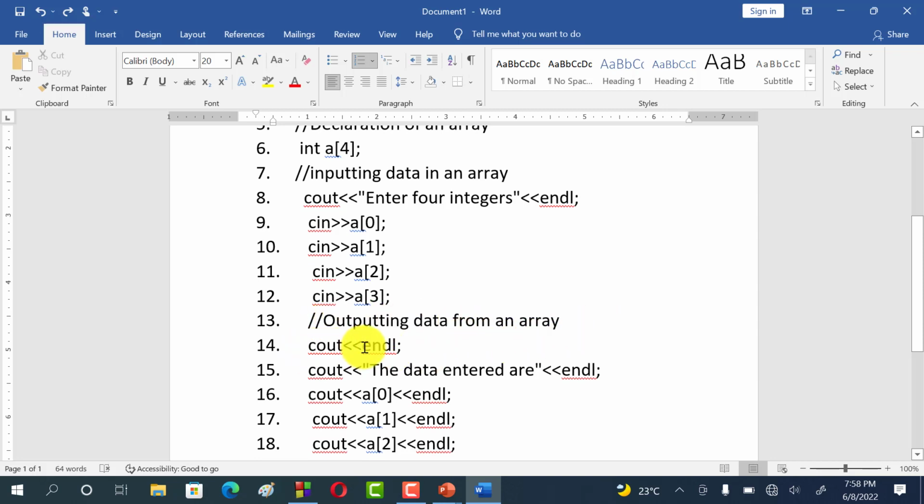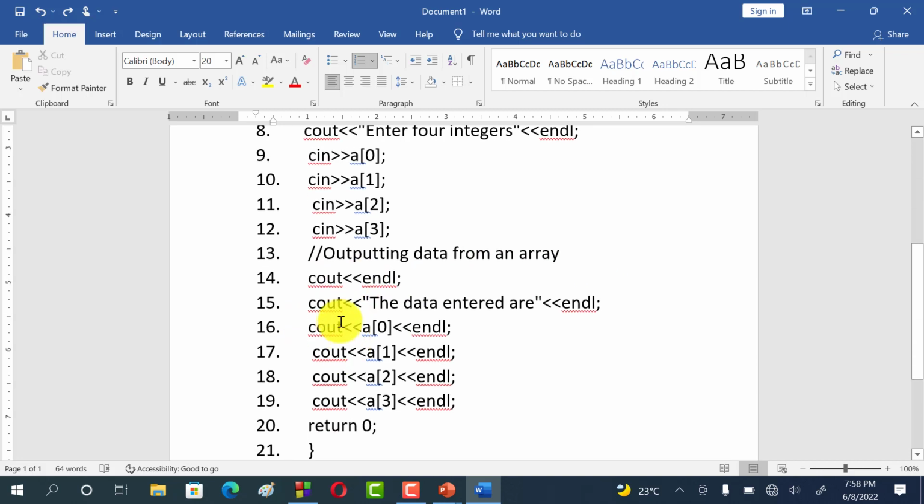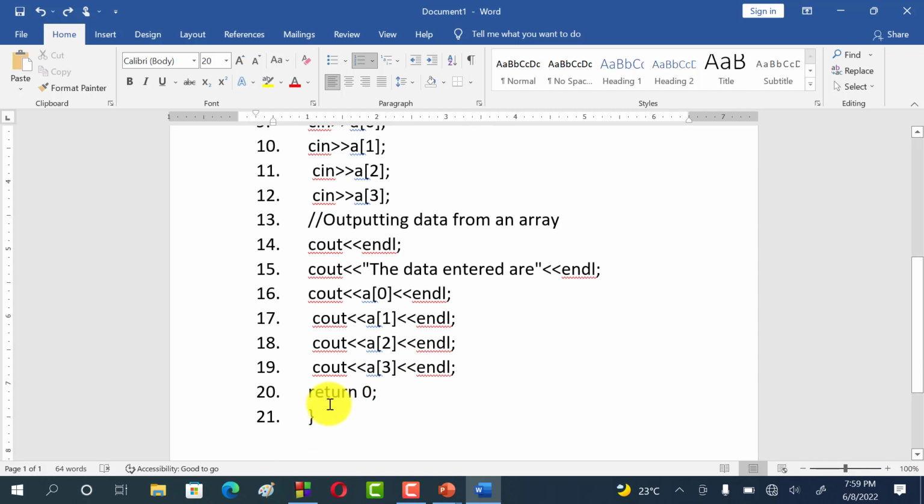Line number 14 is a line feeder, but then line number 15 is another message that is sent on the screen, and data is being outputted from room 0 of array A. Data is being outputted from room 1 of array A. Data is being outputted from room 2 of array A, and data is being outputted from room 3 of array A. At line number 20, the program comes to an end, return 0, and at 21, the paragraph is closed.